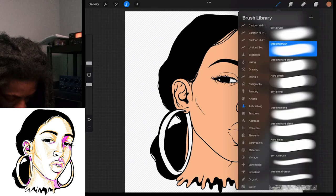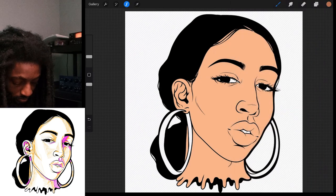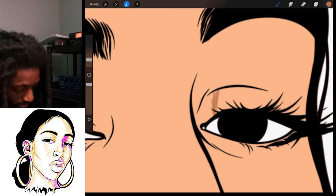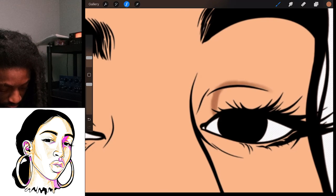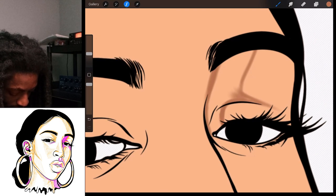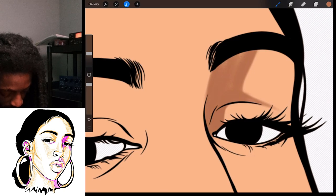Now that we found us a nice little shadow tone, let's go to our noise brush and we're gonna start adding our dark tones. Same way I got it marked on my picture, all I did was create a little guideline so I know where to put these tones. So I'm gonna come this way, then I'm gonna come up, close this off right here, and this area is gonna be filled in, just like this.